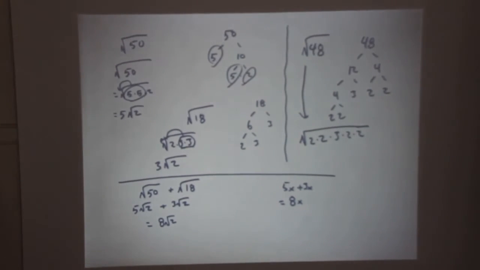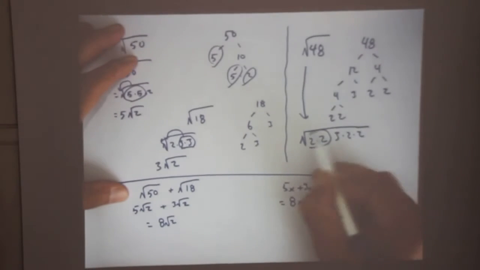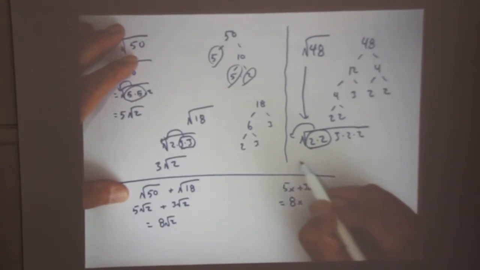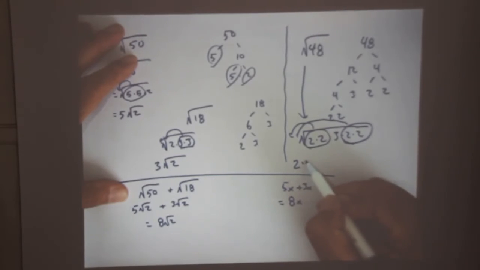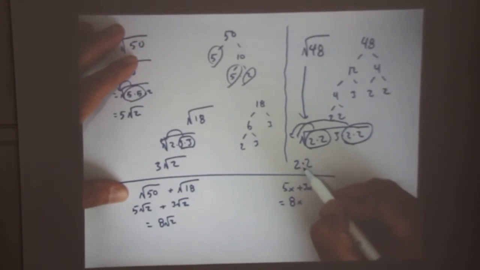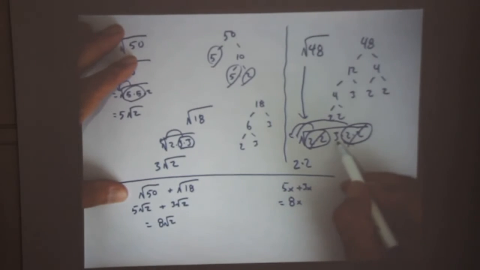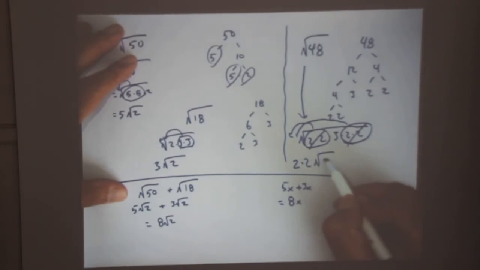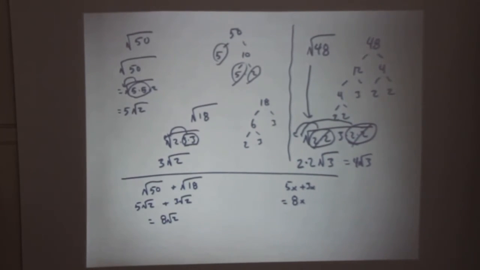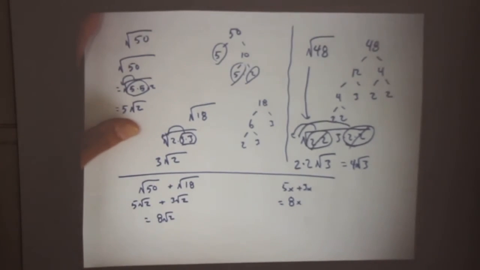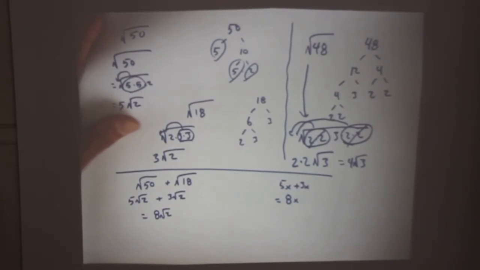And here's an example of which there are 2 pairs of 2, if you will. So, for example, here's one pair of 2. So there's going to be a 2 that kicks out in front there. Here's another pair of 2 that comes out in front. So there's another 2, so times 2. You always multiply in the front. These are all multiplications. So that went away and that went away. Only the 3 all by its lonesome stays under the radical. And this simplifies to 2 times 2 is 4 square root of 3. Breaking it up into common factors, prime factors, and then you pull out pairs.